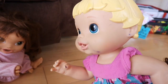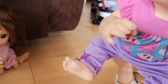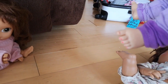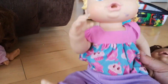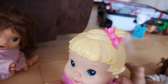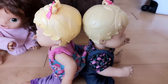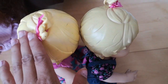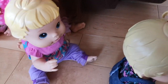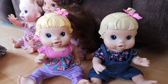Bailey doesn't make any noise and she's going to need a really good scrub down. She's got a bunch of ink on her fingers and her face, and she's got some nail polish on her as well, so we will have to get her all cleaned up. Let me show you a comparison to the Bailey that I use every single day — look at their hair. The other one that I just got, her hair is so much more brighter with color than Bailey's. Bailey's is all faded, but they look really, really good together. They're so cute.